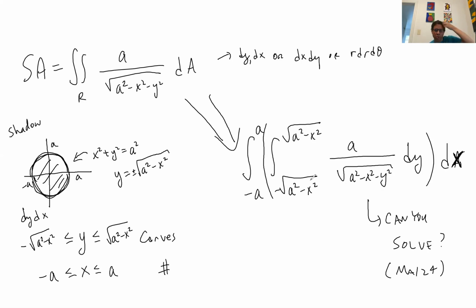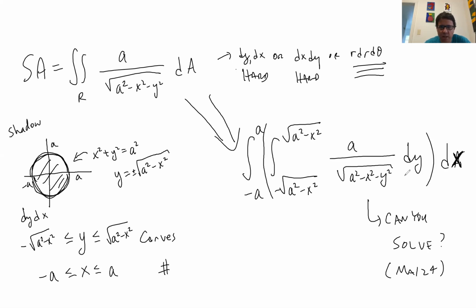So what do we do? Well, maybe that one led to a hard integral. I bet that this one also leads to a hard integral as well. Set it up, really the only thing that's going to probably change is the x's and y's change position, but the makeup of it is going to be difficult. So the thing is to recognize that this is a circle. And every time you do circles, polar is really the way to go. So it should be that if we set this up as a polar integral, we will be in much better shape. Plus, it's a sphere, so there's probably a pi in the answer somewhere.